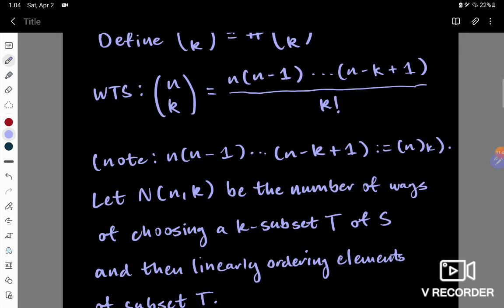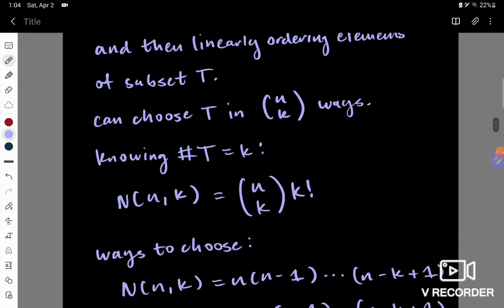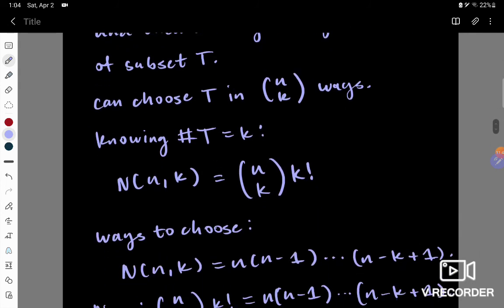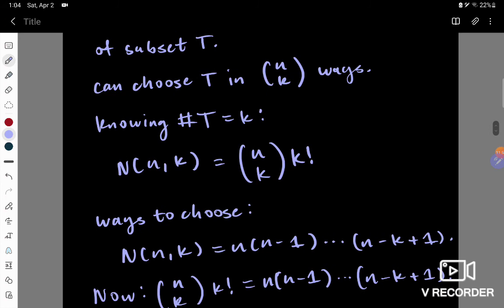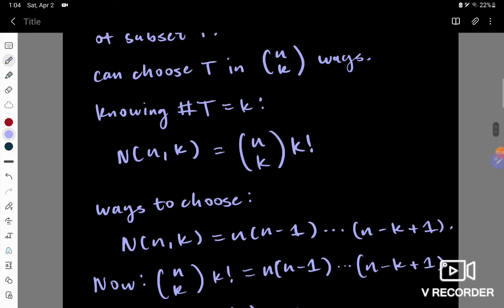Except this time, we start with ways to choose k elements from n. So we have n times n minus 1, because we have n ways to choose the first. But we do have to stop at a certain point, and that's when k slots are filled up. And so for the last one, we have n minus k plus 1, and there are k elements in this product.